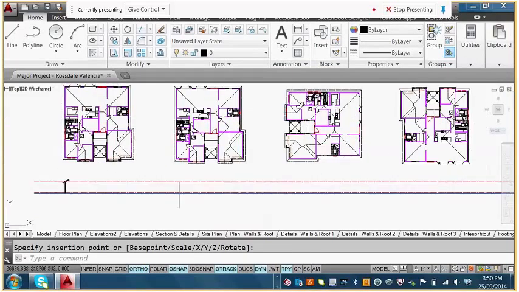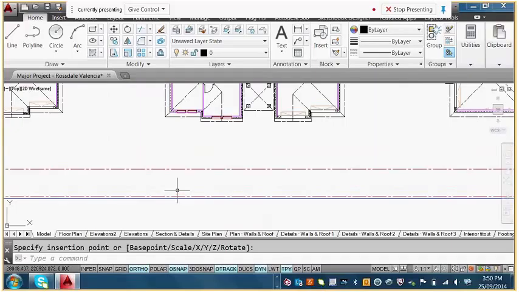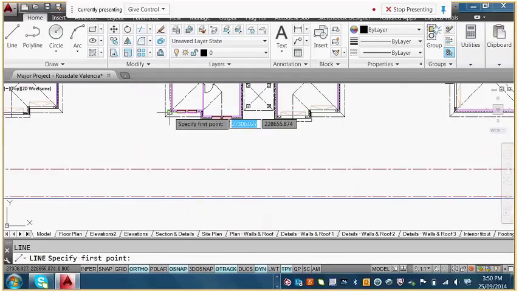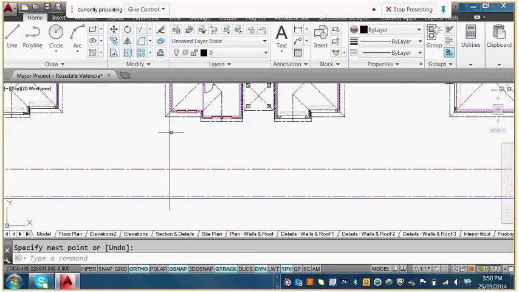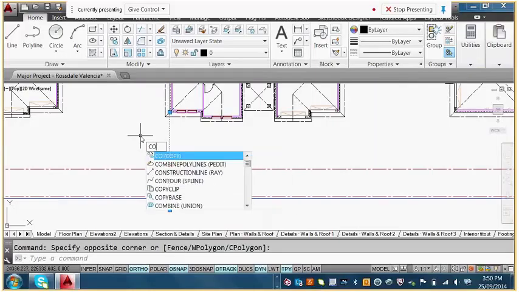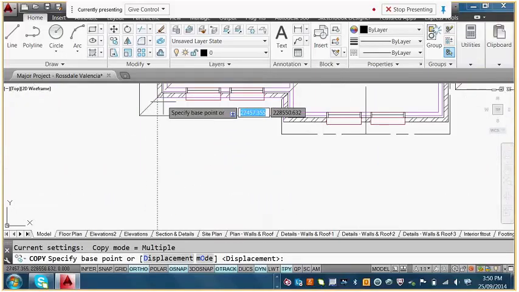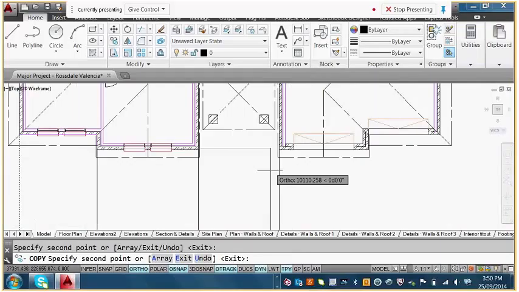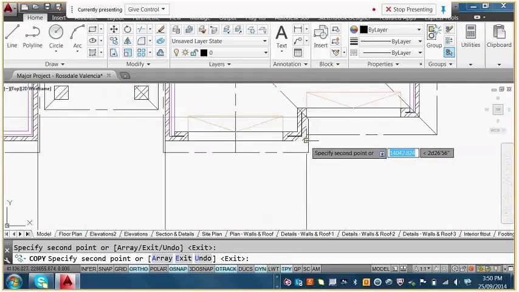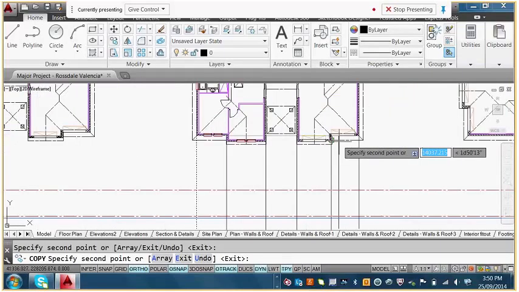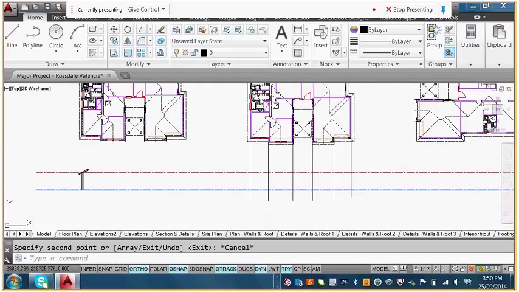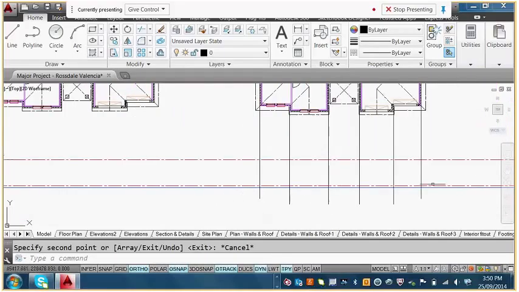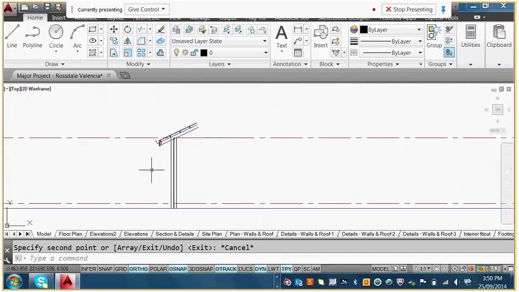the elevations. Essentially, you can just draw a simple line from the corner of the building, run it past the ground line, and then you can copy that line from that point to that point, and so on and so forth. You can do that right along for all the elevations. We've established where our walls are located. We can establish the eaves line from the section that we've drawn.